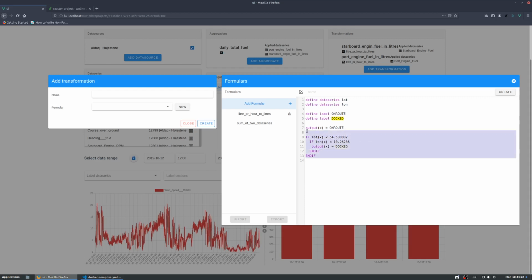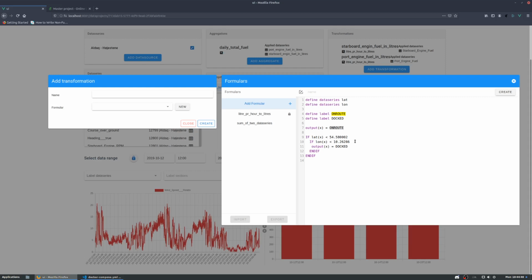Then comes the logic that actually does the separation. So in the default case, we assume that we are on route. So initially we define all data series points as being on route.